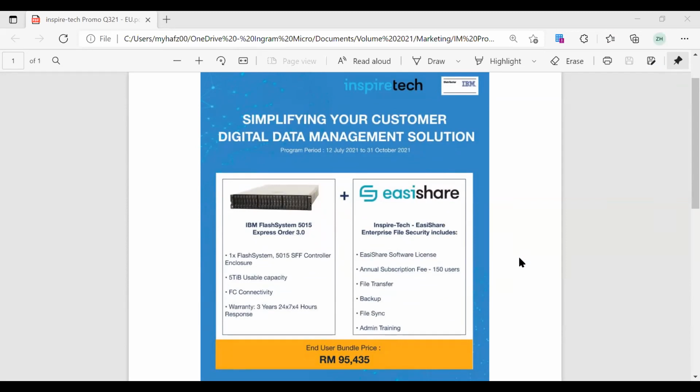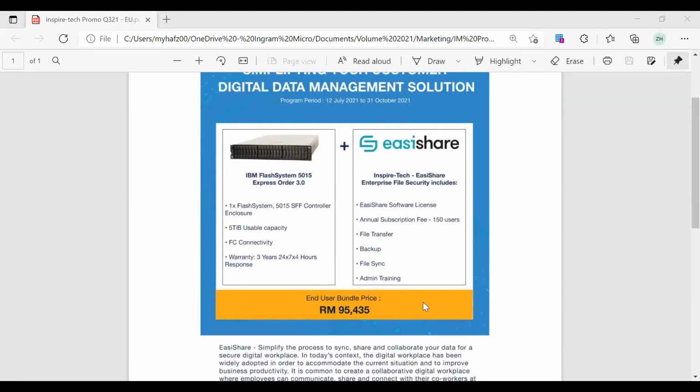Here you can see the EasyShare software, which we call the EasyShare Enterprise File Security. It comes with a license and a 1-year subscription fee for 150 users with a file transfer feature, also an admin training, together with our storage, which is the 5015 at 5 terabyte capacity running on FC connection.